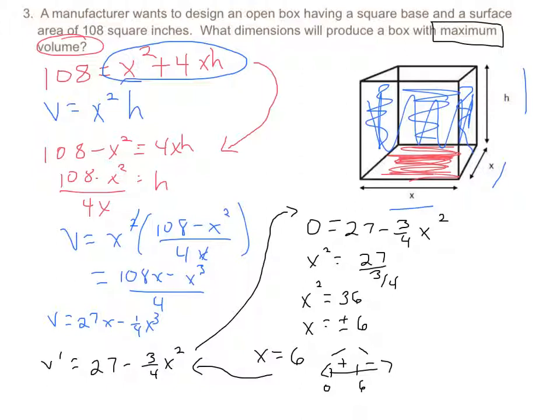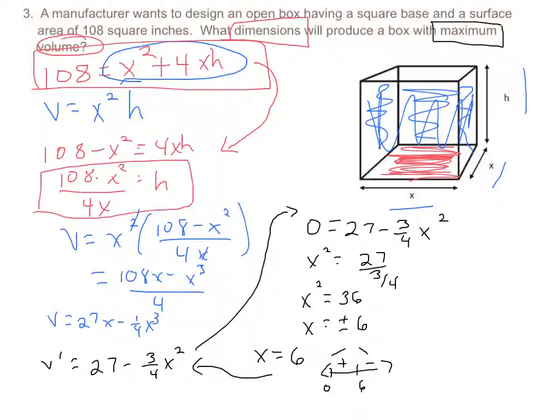So now we just need to find the value of h, because the question is asking what dimensions. You need to always go back and double check and make sure you're answering the right question. It could have been asking what is the actual maximum volume, and then you would find the dimensions and find the volume. But here we just have to find the dimensions, so we only need to find h. It doesn't matter whether we plug the x into our original, or into our simplified one, either one. I'm going to plug it into that second one.